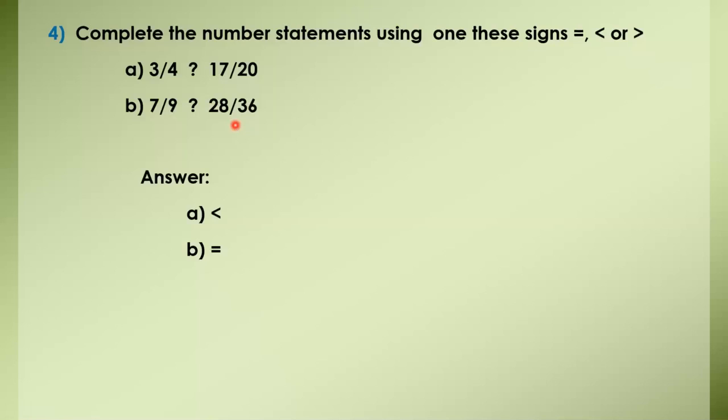So always the first step is what? Try to make the larger fraction into a smaller fraction. How to convert it into a smaller fraction? Just find whether both numerator and denominator come under one single table, then you can make it a smaller fraction. Only that is needed here. After that, you know which is the larger one and the smaller one, or else you have to put the equal symbol. You know how to put the symbols and all. So hope this is clear.